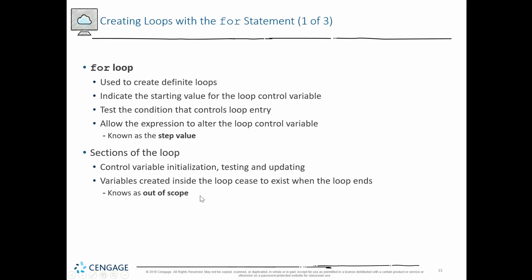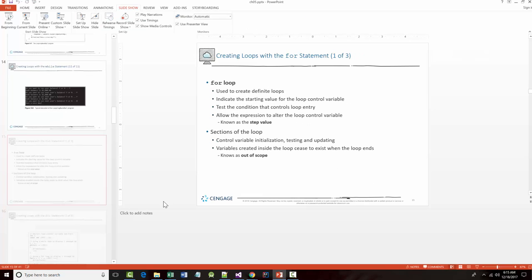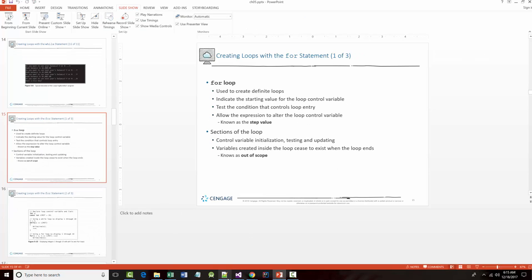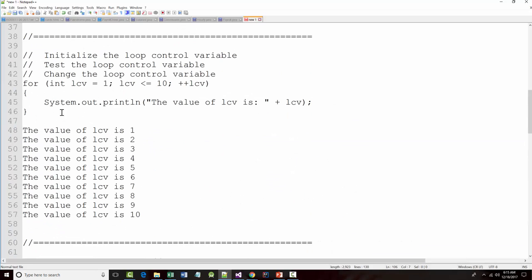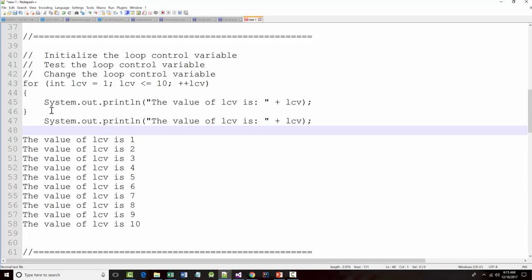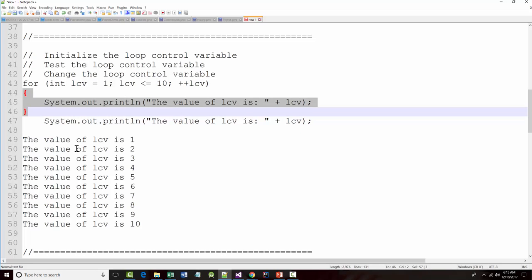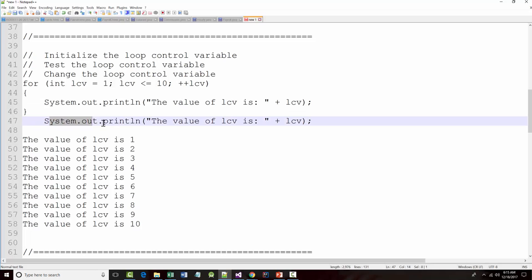All right. If I come in here and do this, they're mentioning this about out of scope, and I just want you all to realize this. If I run a for loop, let's grab our for loop, there it is. If I try doing this, if I say the value of LCV is, you might think it's going to print out 11. No, since I'm creating the variable LCV in the loop, it only exists in between the curly braces. If I try to print the value of the variable outside of the curly braces, I actually get an error. So this results in an error.